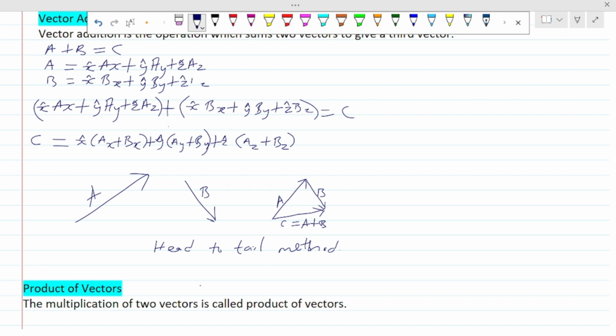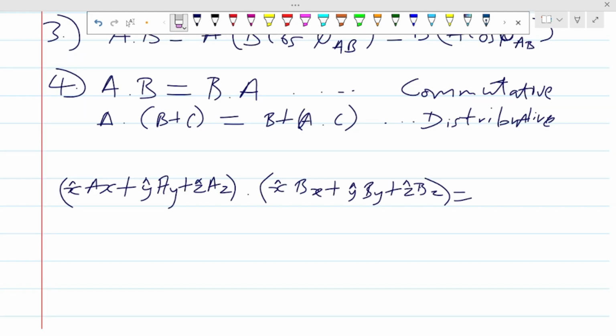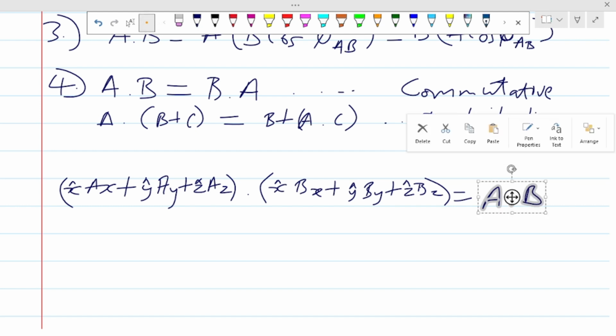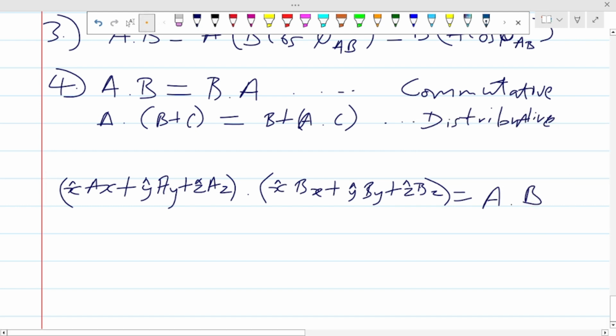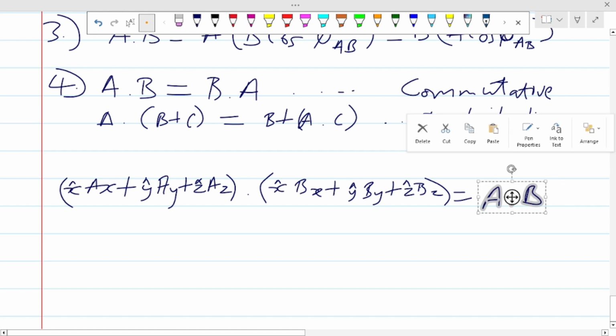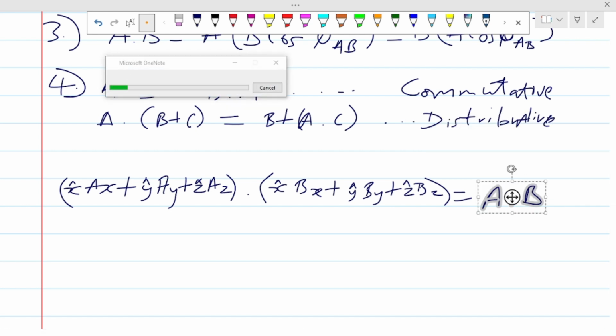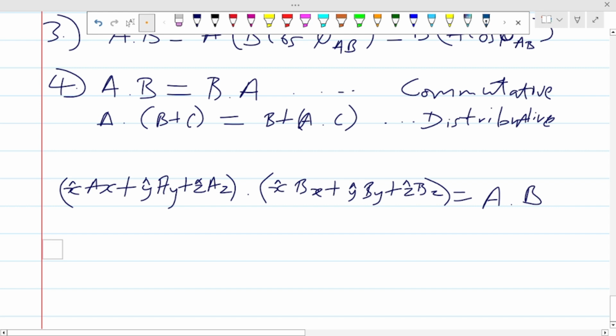Okay, so let's take this part, let's copy this part out from our vector addition. We'll need it. A dot B. Of course, you can have it on this side or on the other side. Okay, let me even bring it this way. So copy and we have it here. Good.